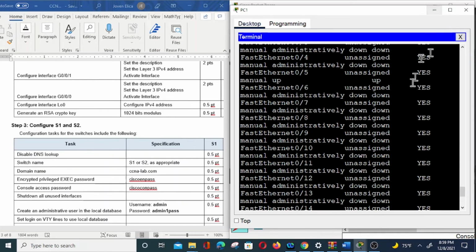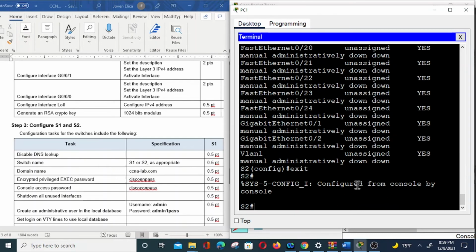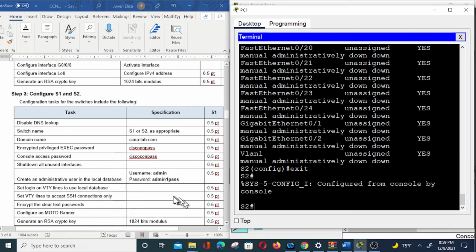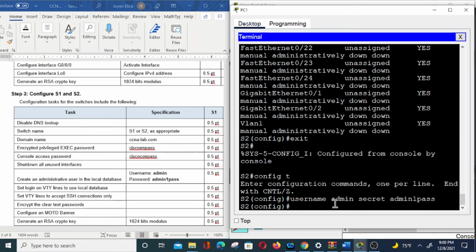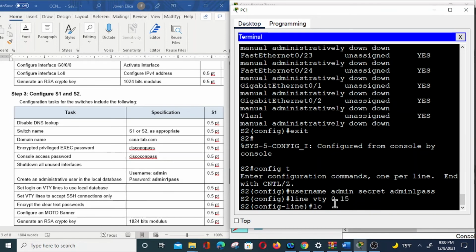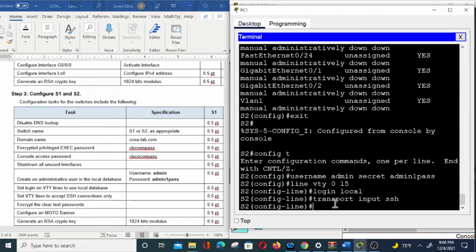Now the unused ports are shut down. Again, config t, username admin secret admin1pass, and then line vty 0 to 15, login local, then transport input ssh.